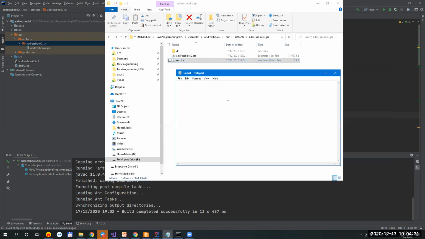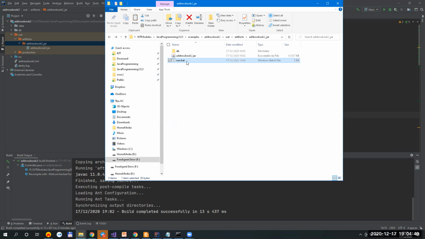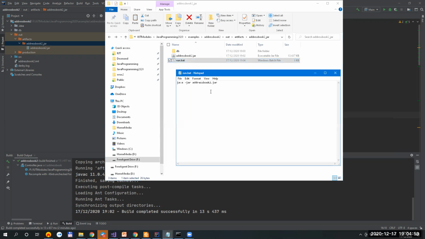And here you can write java -jar and the name of your jar file. If it's Swing or any console app, this should suffice. You can close the window and run it like that, and it would simply work.